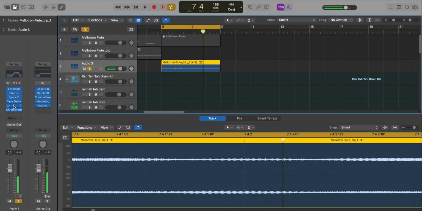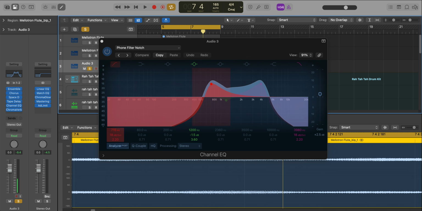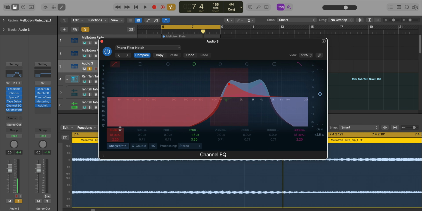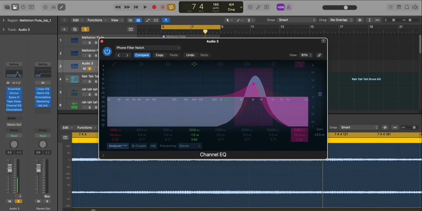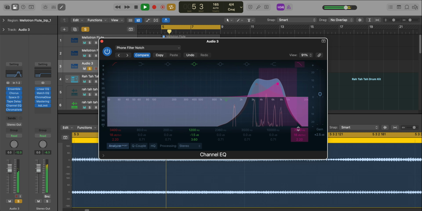The only thing I will change is the EQ slightly. So I'm gonna just pull up some of the lows here. Make it more focused, sort of like a tea kettle boiling or whistling. And then we're gonna go ahead and pull this back as well here. All right, and that's pretty much it for that sound. Next, let's get to the drums.